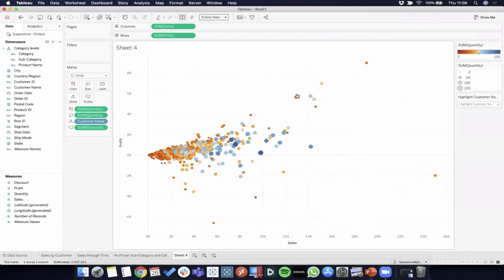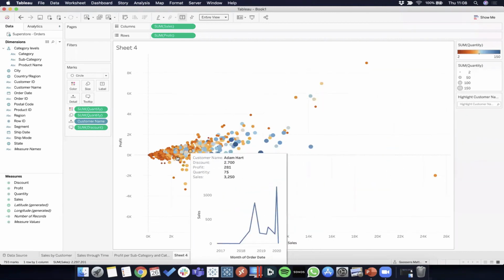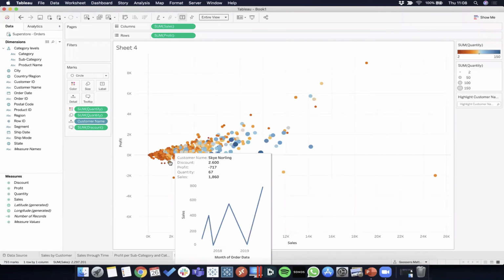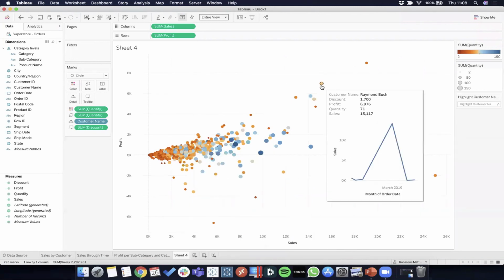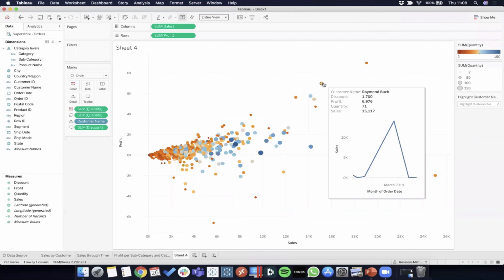So we can now see what's going on by hovering over our different marks or customer names to see how their evolution in buying looks like in our store. Of course, we can use any visualization we want within our tooltip. Watch out: if you want to add simple text tables in there, you cannot click or scroll in your tooltip. So make sure that it does not show too much data, because otherwise it will no longer be clear. Simple visualizations like line charts often work best.